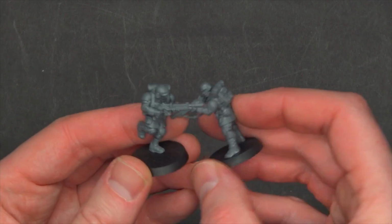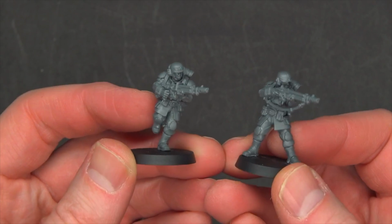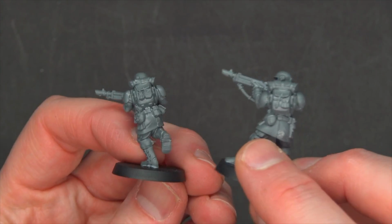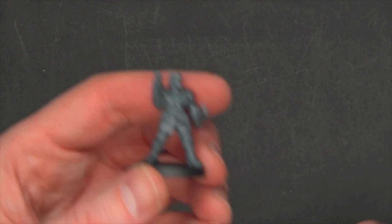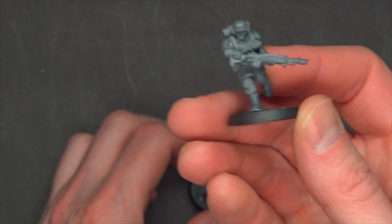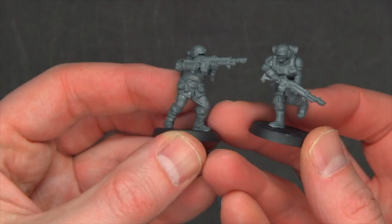And then the basic guardsmen too. Put together a decent amount of these just to show you some variants. You've got some real action poses here. There's some very dynamic composition to these models. They all have packs, which are really cool looking. This guy right here, you got your sergeant with chain sword and bolt pistol, or you can do them a couple different ways. And then this guy's just kind of running through doing stuff. Another one taking aim.